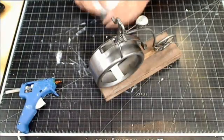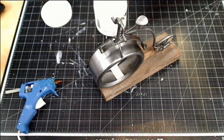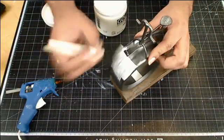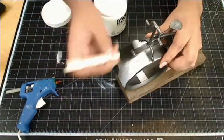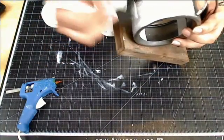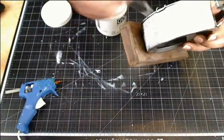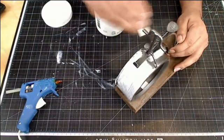And what I'm going to do is I'm first going to go ahead and take some white gesso, okay? I'm going to go open up my gesso here. And I'm going to go ahead and take a foam brush, and I'm going to start painting the metal on the bike. Now, when you're painting, don't try to get it perfect. That's really not the point, because you want to make sure that you leave some gaps of the metal showing, because it's kind of like it's been sitting out in the rain. So we're going to give it that really rusty, distressed look. And if you get some on the wood, just wipe it off. It's okay. Okay. So we're going to go ahead and apply that gesso on there.